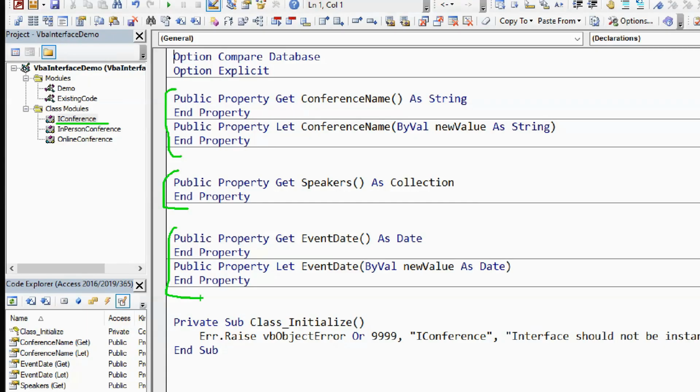It's just defining the methods, but the methods essentially do nothing because it's not the interface's job to do something beyond defining the interface to communicate with that class. And the only code in here is this down here, and that is just a fallback for me to prevent people from instantiating this class, because that's not supposed to happen essentially.